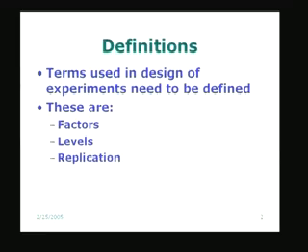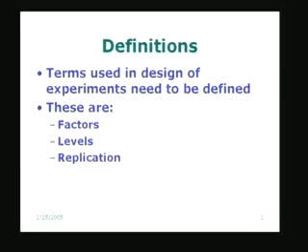So the first thing we are going to do is to look at the definitions of various quantities, which automatically become important when we decide to discuss design of experiments. What are these? The terms which we will meet with, we call factors, number 1. Then we talk about levels, and then we will talk about replication. These are 3 important things, and let us see what they mean.